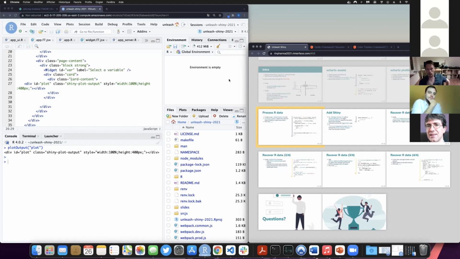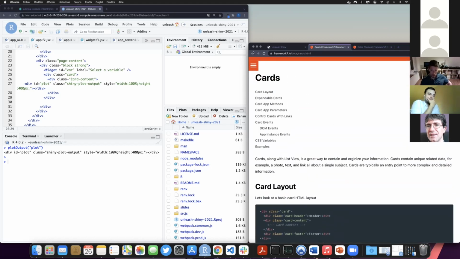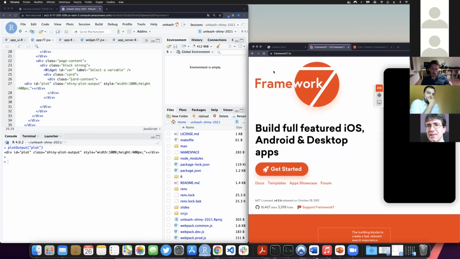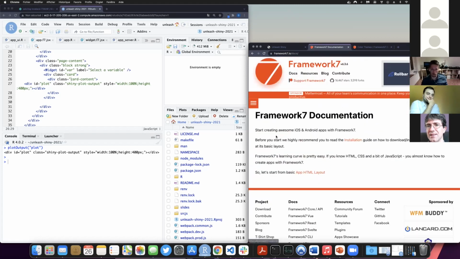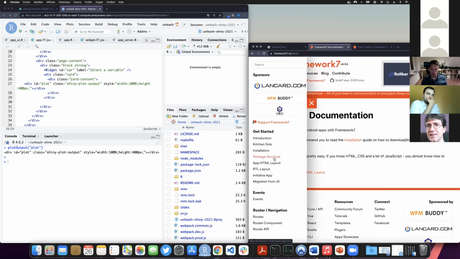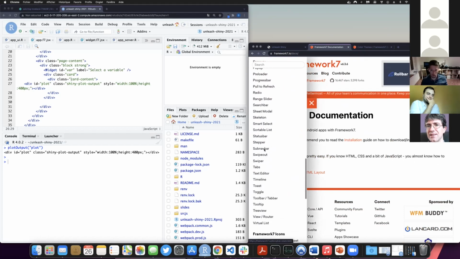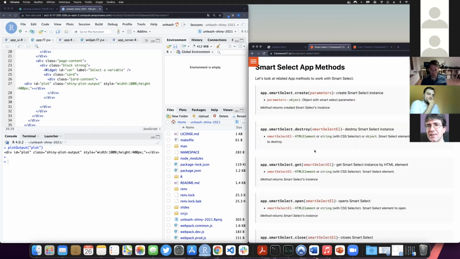What happens next, and you probably noticed that, is that everything happens mostly in reading the documentation. When you start to go into HTML templates, you'll have to explore. For Framework 7 here, I'm reviewing the documentation, and if I want to use another component, let's take the Smart Select.